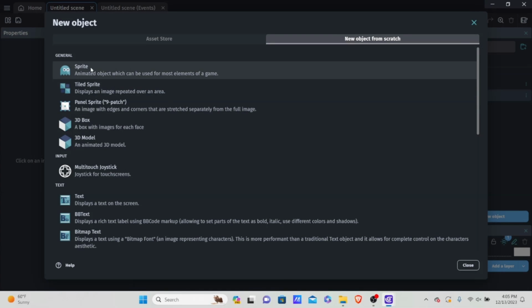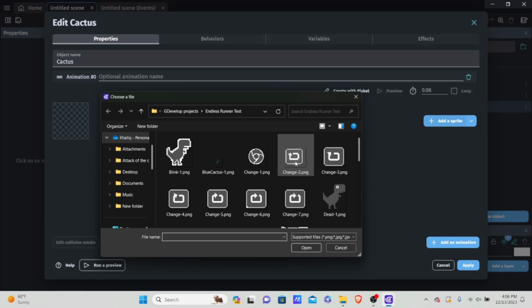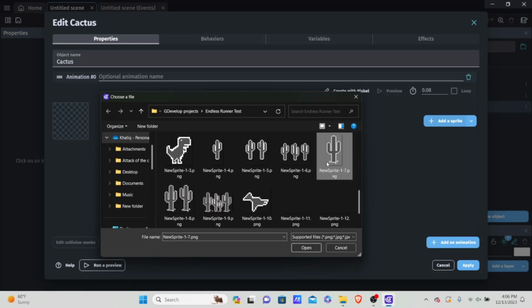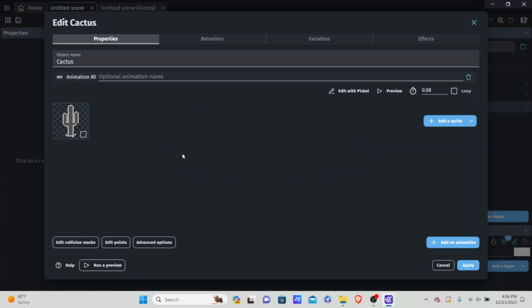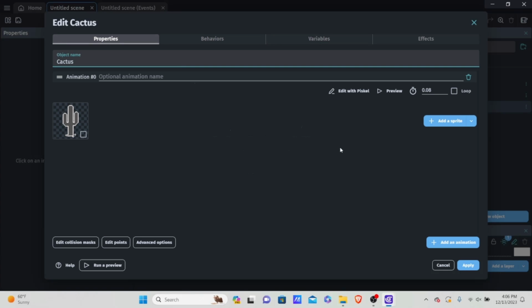So of course we're going to quickly go to the sprites, and there are a bunch of different variations. There are 7 variations of the cactus or cacti in the No Internet Dinosaur game. So I'm just going to call this regular one just a cactus, and I'm going to add an animation. Once again, use the sprite that you've been given, and I'm going to use this regular, big singular cactus. This is the first one, and it doesn't need any behaviors at the moment. It's going to simply be an object.